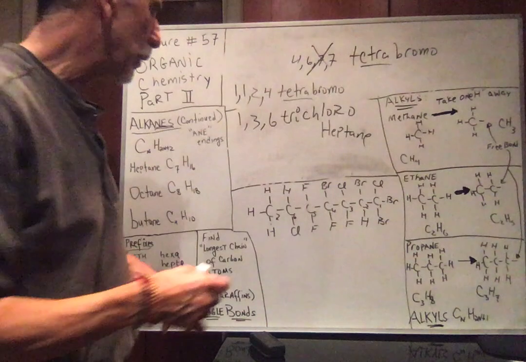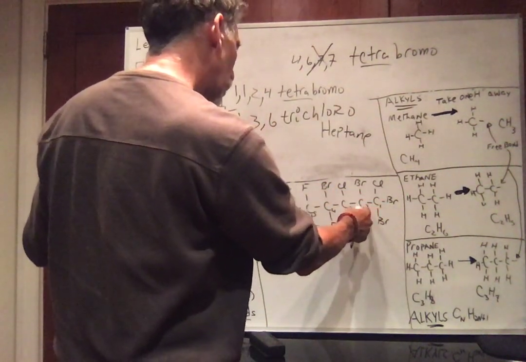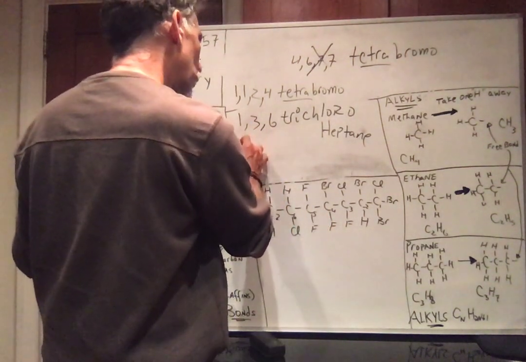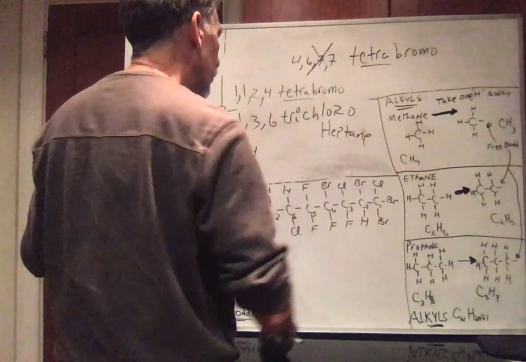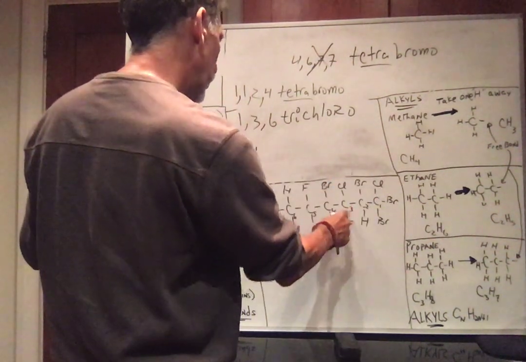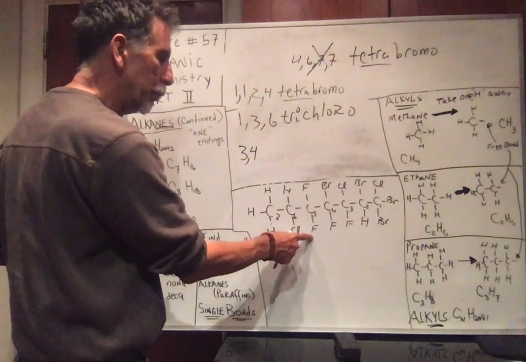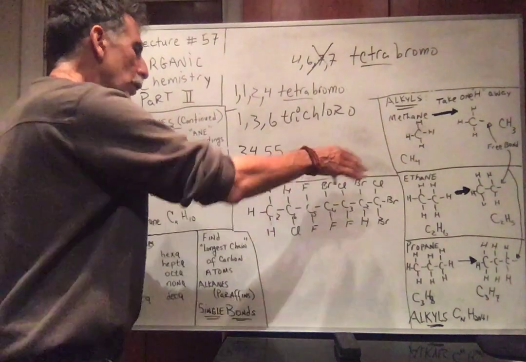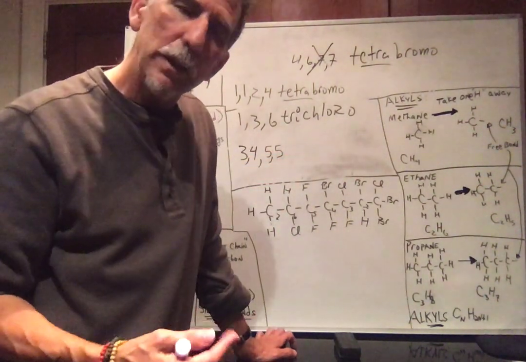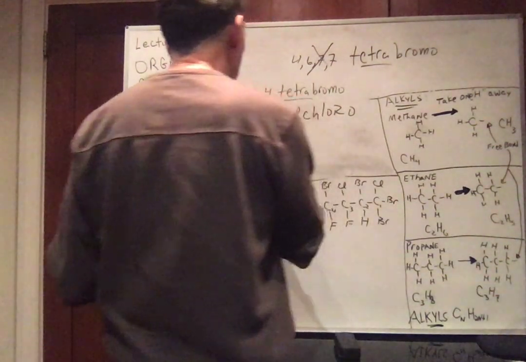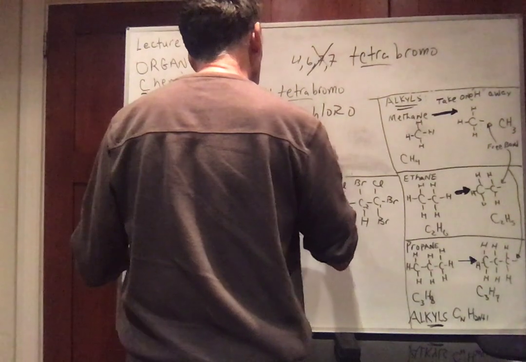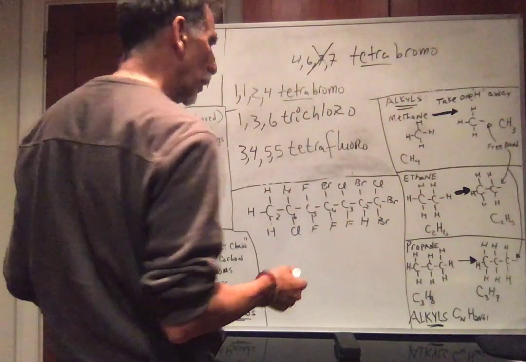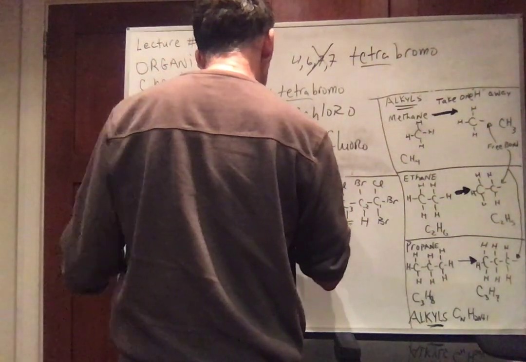Now we do the fluorine. Where's the fluorine? Again, none on carbon 1, none on carbon 2. On carbon 3 is a fluorine. On carbon 4 is a fluorine. So I have 3, 4. Look, on carbon 5, there are 2 fluorines. So I have to tell you that: 5, 5. So there's a total of 4 fluorines. So why do you say 4? You say tetra. So this would be 3, 4, 5, 5 tetrafluoro. And we said the whole molecule was heptane, right?